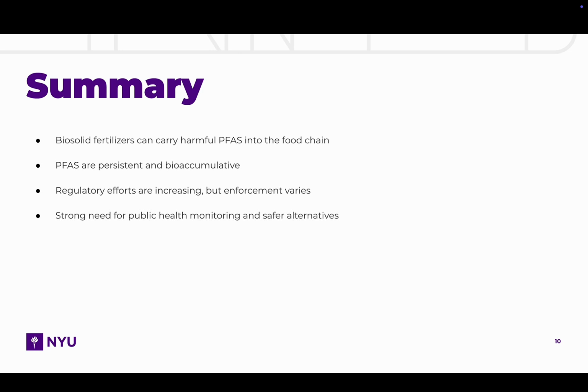In summary, PFAS are persistent and harmful chemicals that can contaminate soil and food when sewage sludge is used as fertilizer. Biosolids have the highest PFAS levels compared to compost and chemical fertilizers, raising concerns for food safety and health. Major PFAS sources include industrial discharge and household products, which enter wastewater systems.